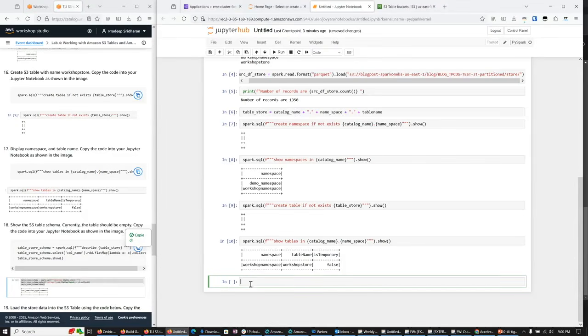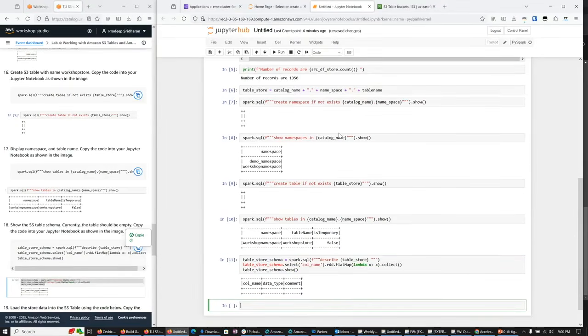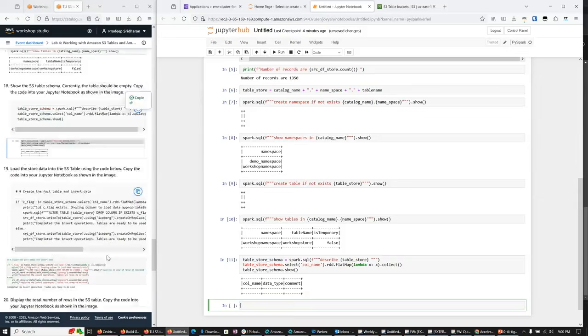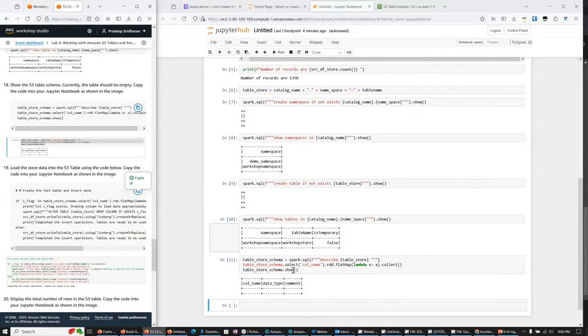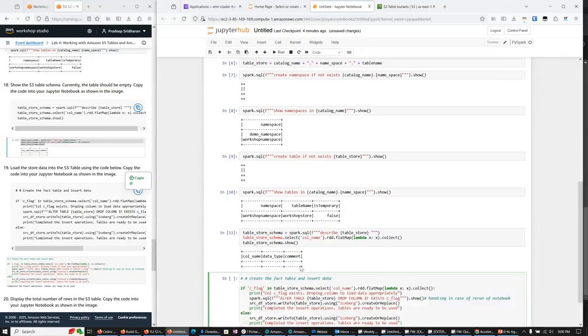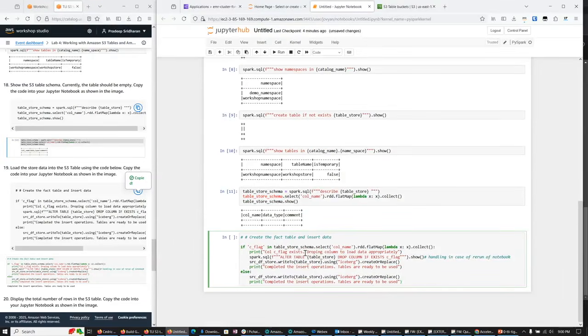We'll do some more reads, and you can see that the table is currently empty. So let's load the data from the data frame into the table. I think this is the code.